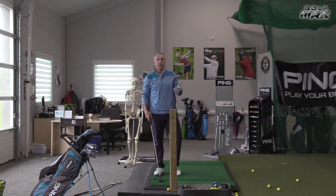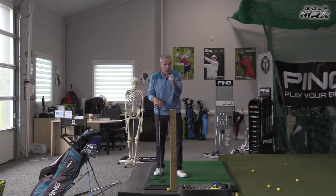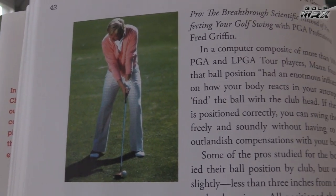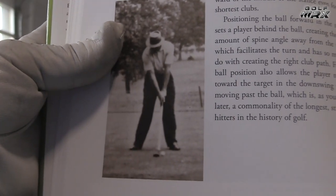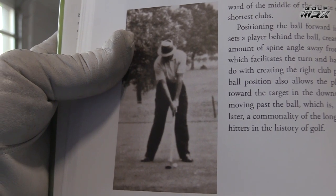Now, if you look at the illustrations in the next two players here, you'll see Sam Snead and Jack Nicklaus. Put a door frame in front of that ball and observe where they're positioned, and you will see a very brilliant way to deliver a ball to a target. Have a look. There's Jack. Put a door frame out in front of that ball, and you'll see how he's behind the door frame. There's Sam. Can you guys see the door frame right across their left cheek? They're ready to drill the ball in the direction of the target.